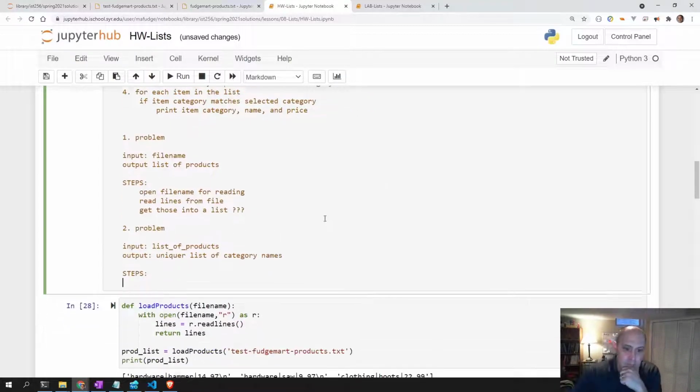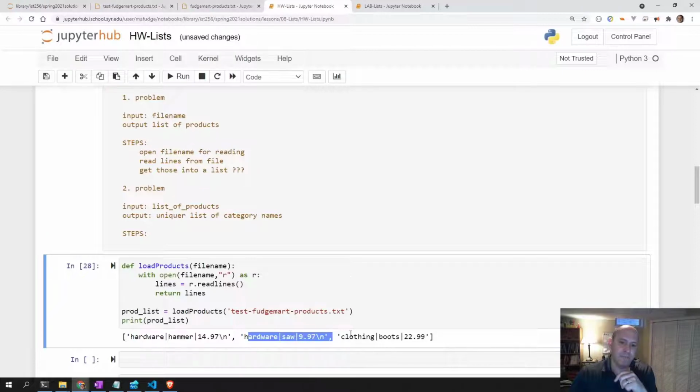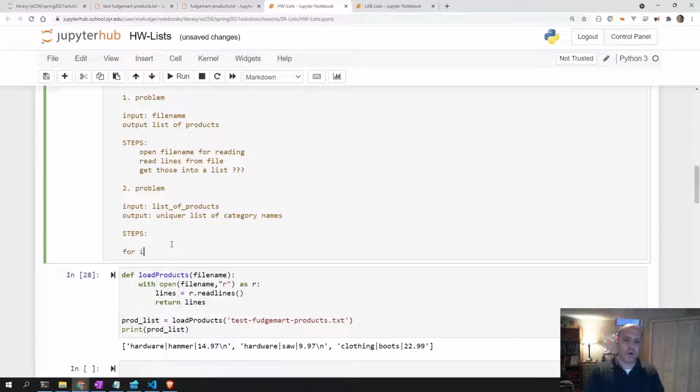At times, you know you're going to have to loop over this, right? But let's think about what kind of action we want to take as we loop over it. So at times it makes sense to do this and play computer. So I'm going to say, for item in list of products.